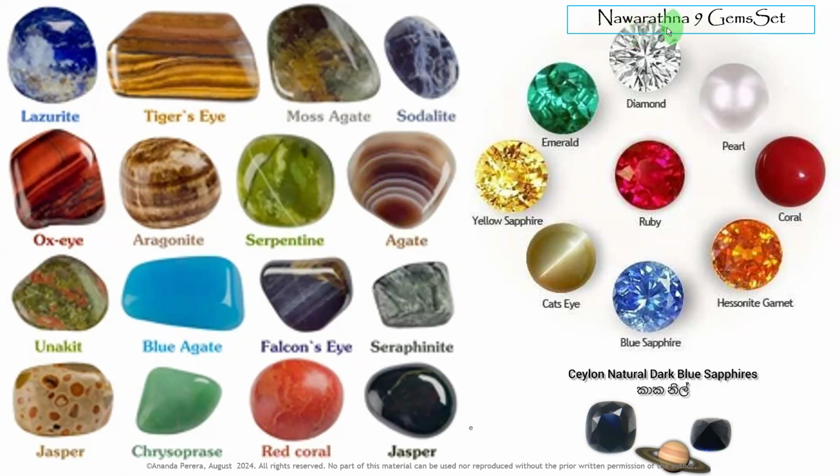And another thing we are using here, the Navaratna nine gem set. Inside the Navaratna gem set, these are the gems we need: diamond, emerald, yellow sapphire, cat's eye, blue sapphire, hessonite garnet, coral, ruby, pearl. Actually, the pearl is not the stone, but we are adding pearl here. The genuine stone here must be moonstone. Instead of moonstones, pearls are used in Sri Lanka and India also. But the genuine Navaratna set gives Chandrakanti Pashana, that means moonstone. Moonstone is the correct stone.